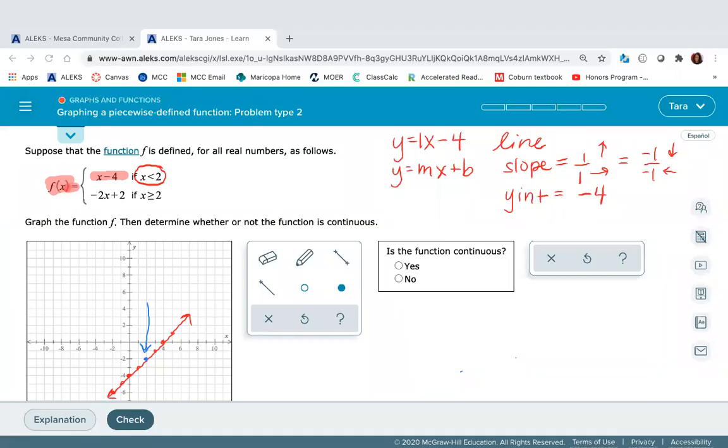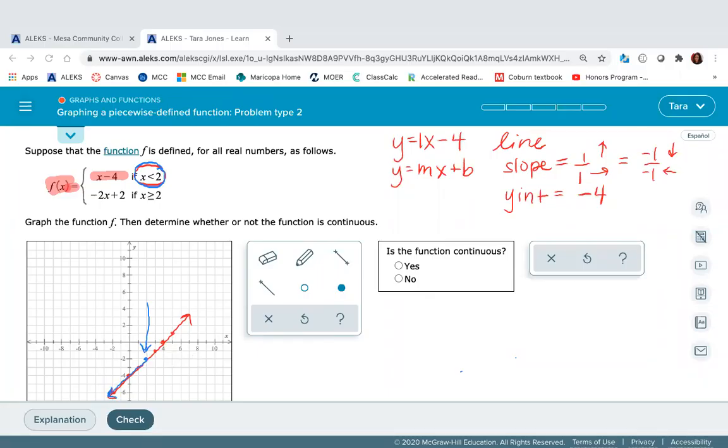And in terms of Aleks, we call that our cut point. So that's the point where we're cutting our curve, and then we're going to either choose the portion of this line that lies to the left or the portion of this line that lies to the right of x equals 2. Now, because our domain restriction says we want x to be less than 2, that means I'm going to pick all of the x values that are less than 2, and on the graph, that would be the portion of this line that lies to the left of x equals 2. And that basically means I will be keeping this portion of the line that lies to the left, and I will be erasing the rest of it.